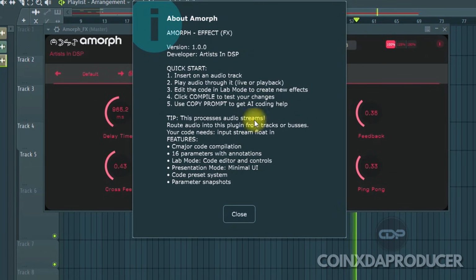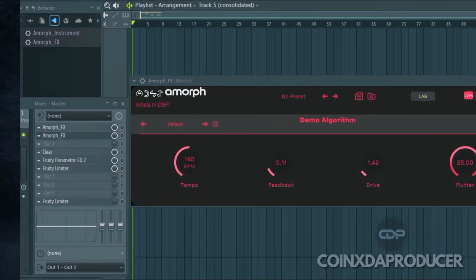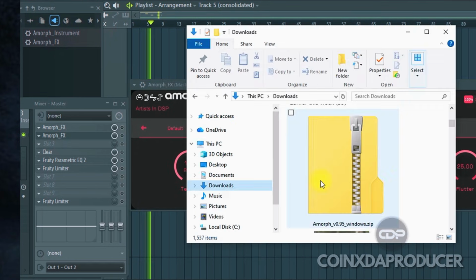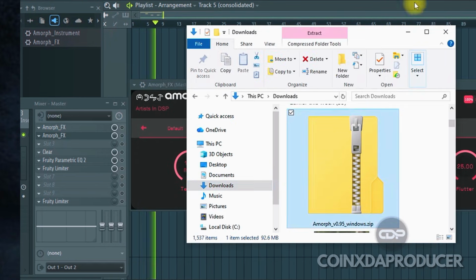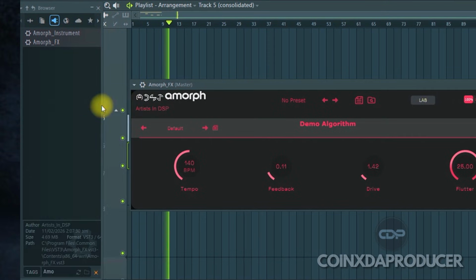All right, enough talk. Let's see what this thing can actually do here in FL Studio. Theory is one thing, but results are what matters. So let's check it out. First, let's get this plugin running. Since it is still in beta, the install is manual, which means if you're on Windows, all you need to do is just to download the VST3 file and drag it into your plugins folder. After a quick rescan in your DAW, Amorph shows up just like any other plugin.